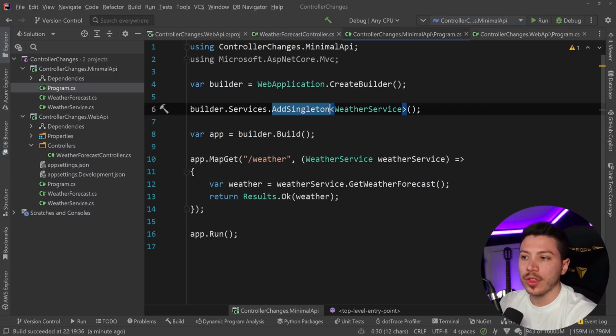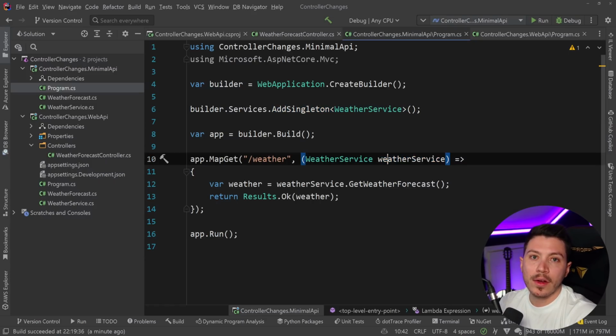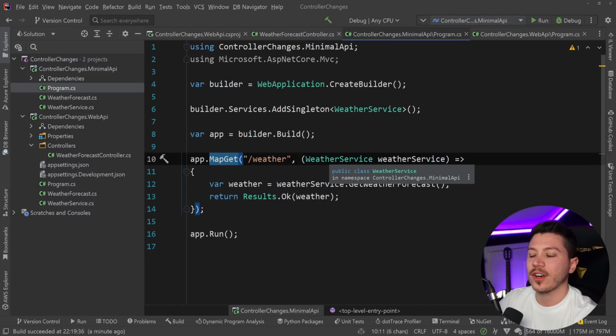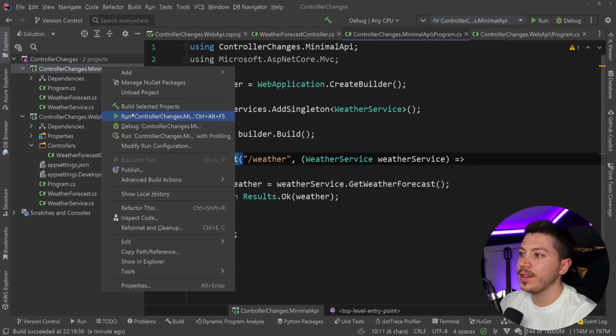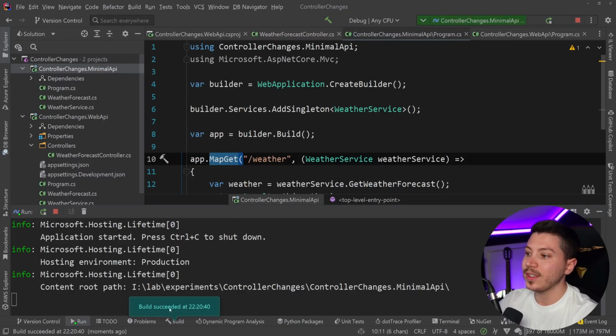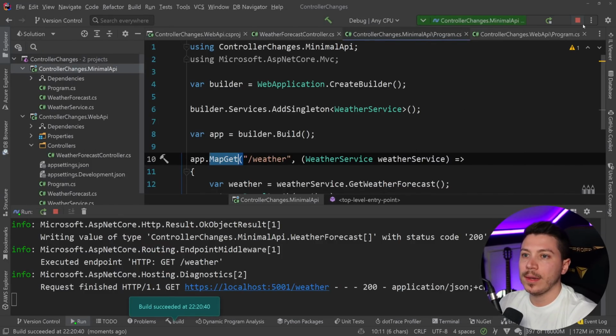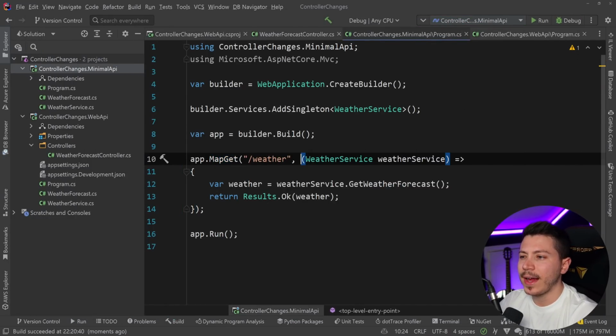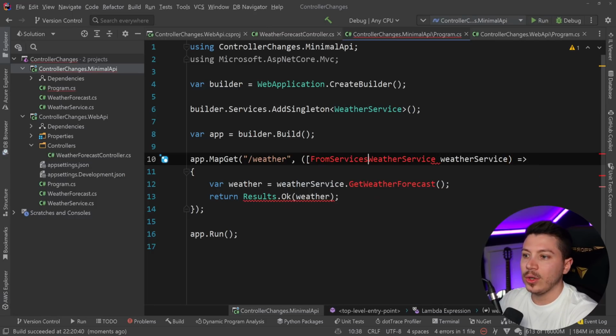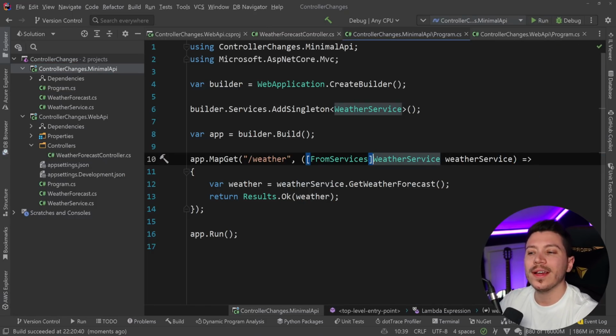So I will assume that this weather service is coming from that. Now, if it's not there, it's going to assume that it's coming from the body. But if it's a GET request, then it doesn't really know where things are coming from and will throw an error at runtime. But if I go ahead and run this exactly as it is right now, again, .NET 6 stuff, and I call that endpoint, it's the same URL, as you can see, I'm getting a response. So it all works fine. And I could, by the way, add here the FromServices attribute. It still works, but it's not needed.